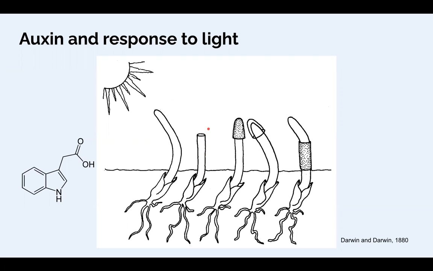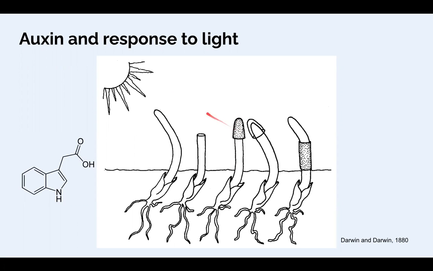So the answer is that something important in the tip is now missing, and because it's missing, that plant can't respond. Moving on to the next one. We'll leave the tip intact, but cover it up. This is an opaque top that prevents the cells in the tip from sensing where the light is. They're still intact, but they can't see the light. And in this one, again, the plant ends up growing just straight upwards.